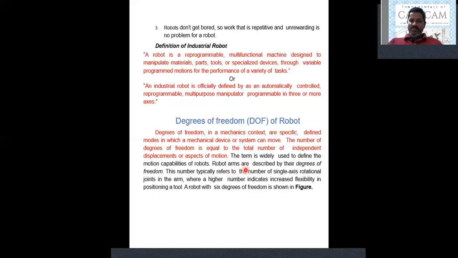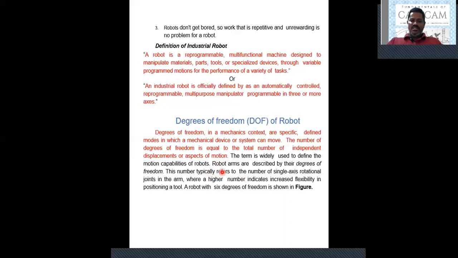So however many specifically defined, predefined motions a machine can have, those are nothing but degrees of freedom. The term is widely used to define the motion capabilities of the robot. As I said just now, whenever we speak about the motion capabilities of a robot, the primary criterion we consider is degrees of freedom.